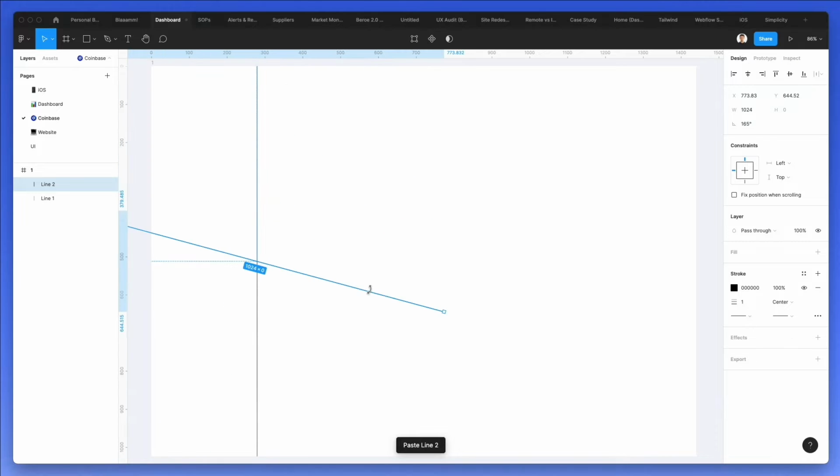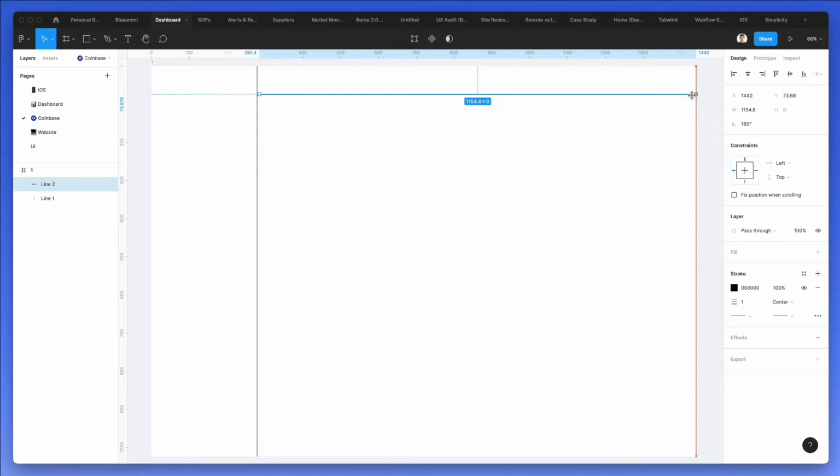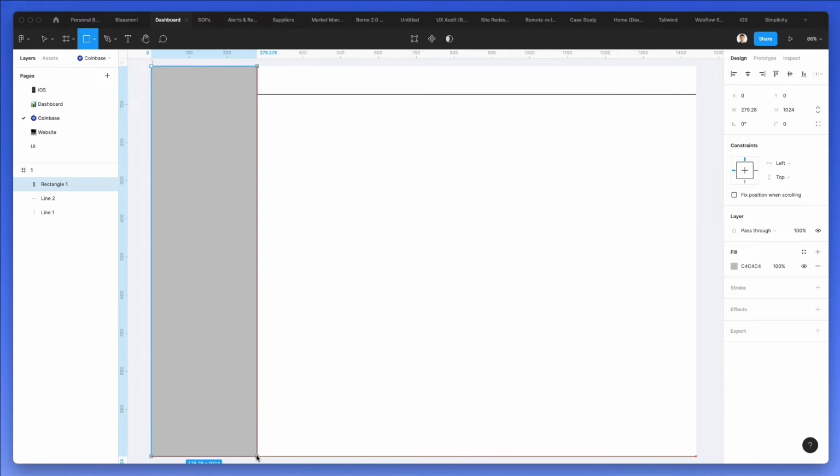But I just wanted to proceed this way, and let's go ahead, let's create a line on the very top, and let's just make it go like this. We're going to make these two lines, or actually now I remember the reason why I created the rectangle in the first place, and that is because the Coinbase interface does have a background.